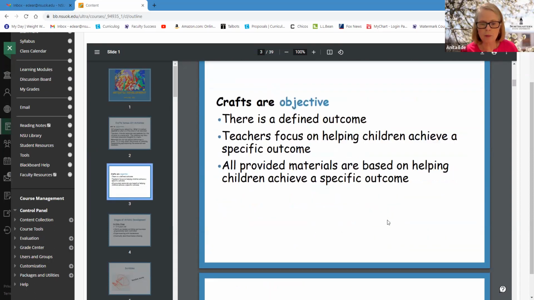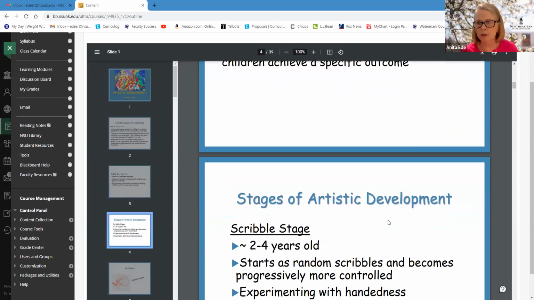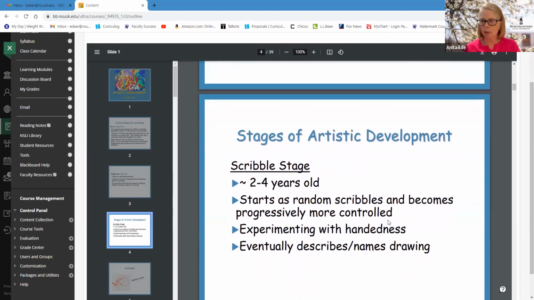Okay, so there we go. Just didn't want anyone to confuse crafts with arts because they're so different. The other thing I really want to point out is that there are stages to art. I don't think our textbook does a really good job on this, so that's why this PowerPoint is important. These are questions that I have seen on the OSAT, where they give you specific stages of art development and then have a bunch of multiple choice underneath saying, well, what can you see in this stage?